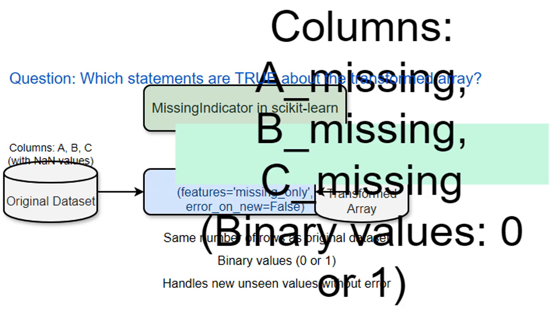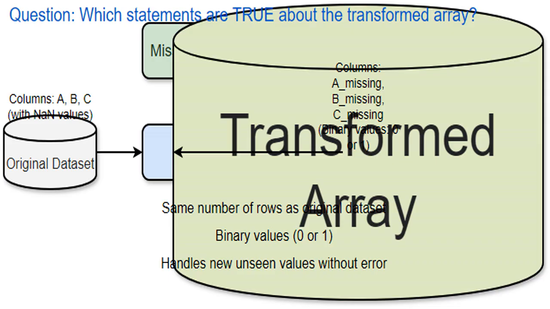After using missing indicator I get a new array. It has 3 new columns, A_missing, B_missing, and C_missing. Each column holds only zeros and ones, which indicate whether the corresponding value in the original dataset was missing, 1, or not, 0. The transformed array is the output of the missing indicator. It's a new dataset derived from my original one. It's all about showing where the missing data was, without altering the actual data itself. Think of it like highlighting the blanks.